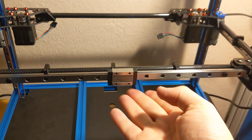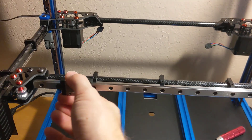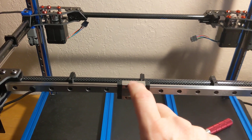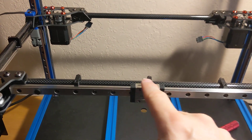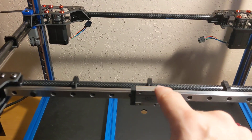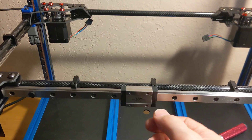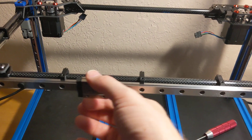Also in my last video, I mentioned this was not smooth at all — it was binding up. I took it apart, and I believe the fix was the small plastic tube inside of this. The bearings travel in a kind of oval path through the carriage and out the back, and there was a little bit of misalignment of the plastic tube due to the plastic being a little bit too thick in one spot. So that's now smooth back and forth.